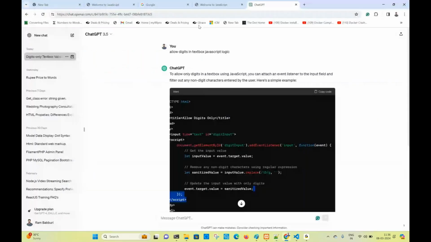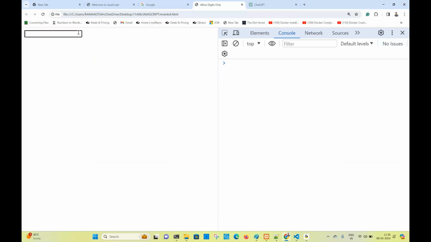I just want to type characters. It is not accepting characters. If I type numbers, it accepts numbers. I didn't even check the ChatGPT description. I want to copy the code and check whether this is working as per my requirement or not. That's all. It is working. I don't want to check the code. So it is allowing only numbers. If you don't know, provide the inputs.